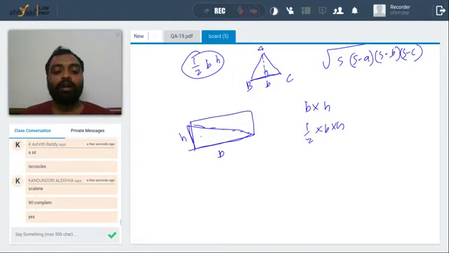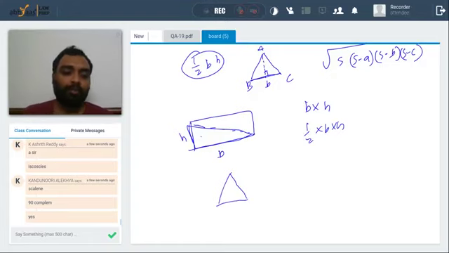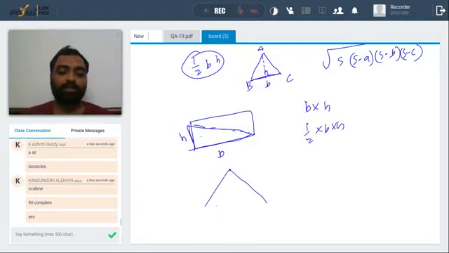Clear? Okay. Now for an equilateral triangle, do we have a separate formula or should we have a height compulsory? You don't require a height for this one. Quickly, I'll prove the area of a triangle. Just look at that. If you know trigonometry, it's an added advantage, but it's not necessary. Without that also you can solve.